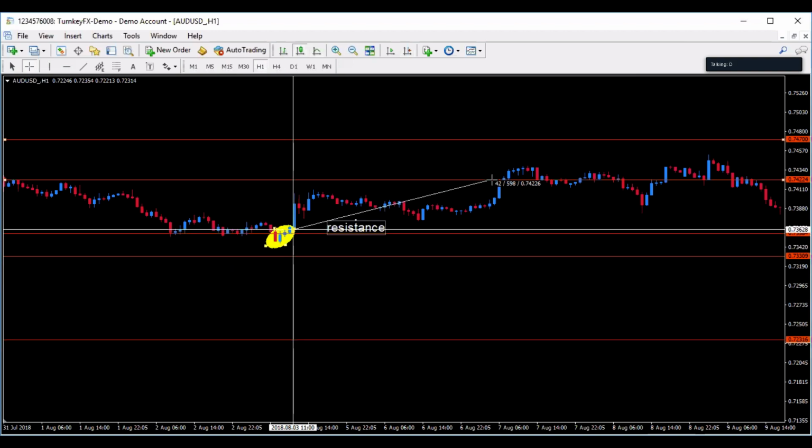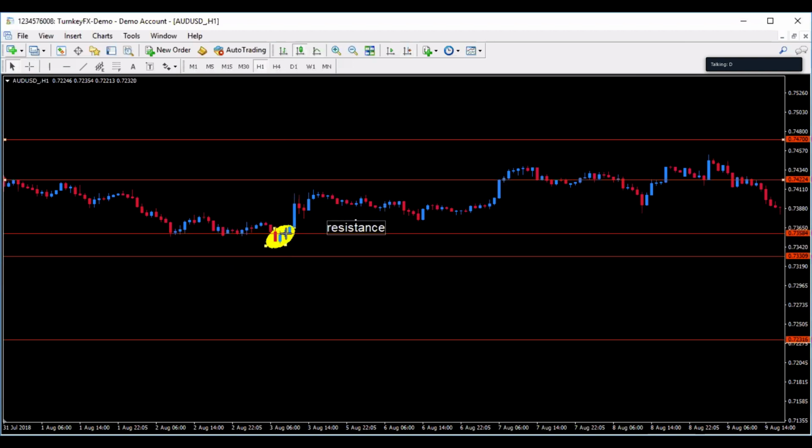So again, guys, you just enter and exit at the previous support resistance line that you drew. That's it. You go from one to the other. The same way, if I was going for a sell, I would go from here to here if the market was set up to go that way. You trade from one line to the next. That's all you got to do when you look for an entry and exit point.